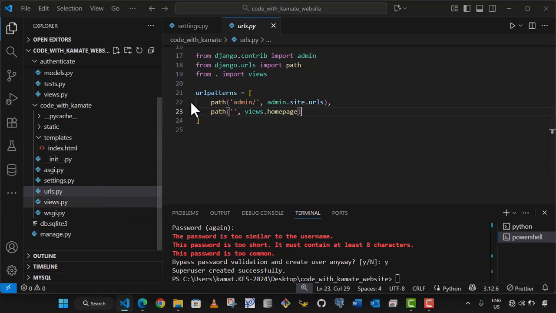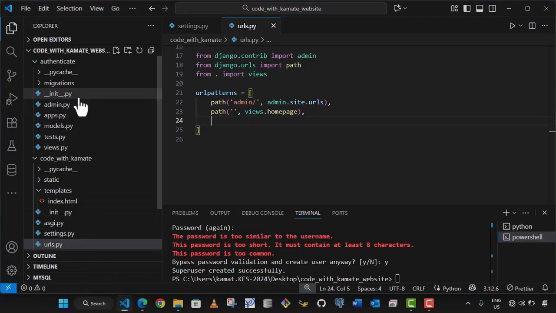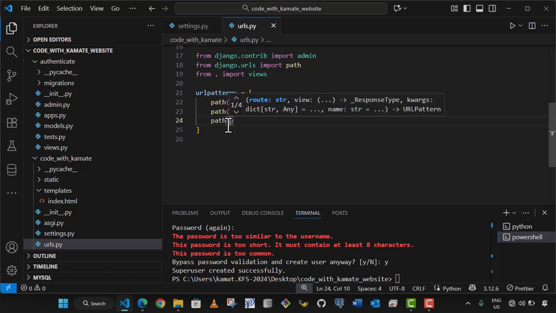Now what we do here, we are going to create another path, such that a request that is coming from the login button should be handled by what and how. Because here we have many requests, we shall get requests for login, requests for sign up, and very many others. Remember, all these requests are being monitored. We have created this main app to handle them. So when we are creating this path, the path to login should open up what?